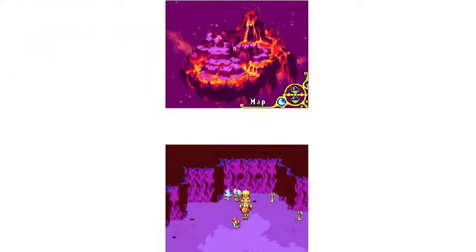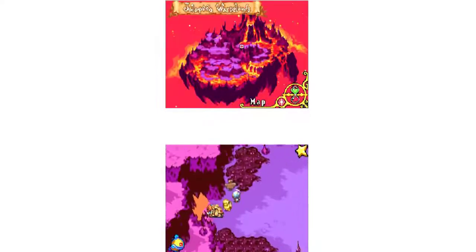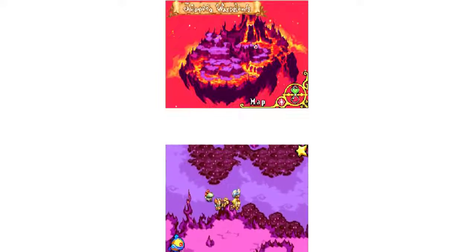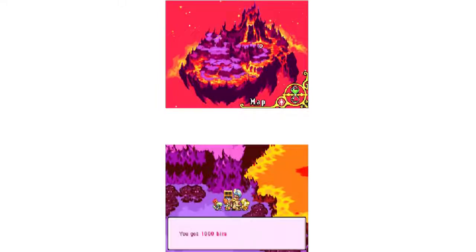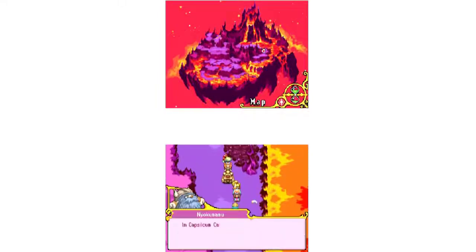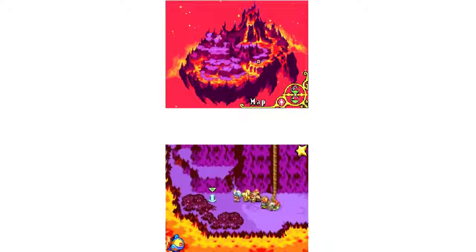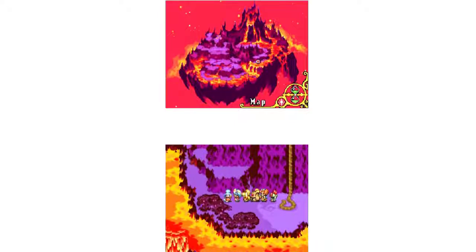Continue heading east for an area with a warp point and many gummy worms. Outside the cave, you'll find an area with a dwarf blocking your path, but next to the entrance is a chest that contains 1,000 bira. Heading south from here leads you to a dwarf who mentions a very scary dragon, and next to him you'll find a wakey tail. And heading down the road leads to another warp point for later.